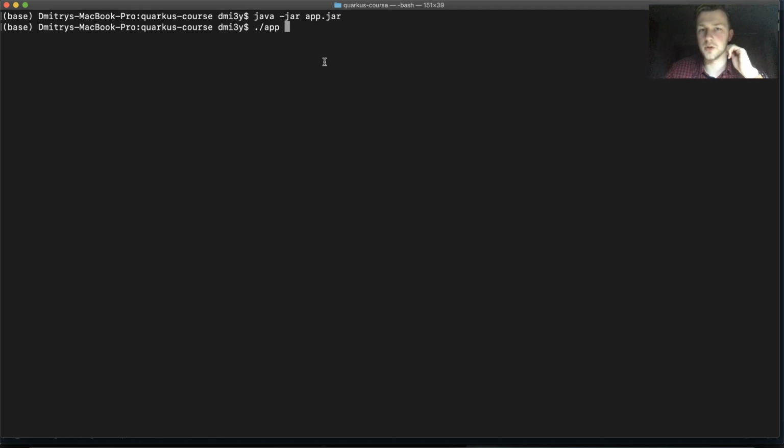It will be a lot faster because the code is already analyzed and it's just bytecode. So you just run this app and it's a lot faster than using the JVM. The accent here is that this app will run drastically faster, like 5 milliseconds or something, compared to a few seconds.